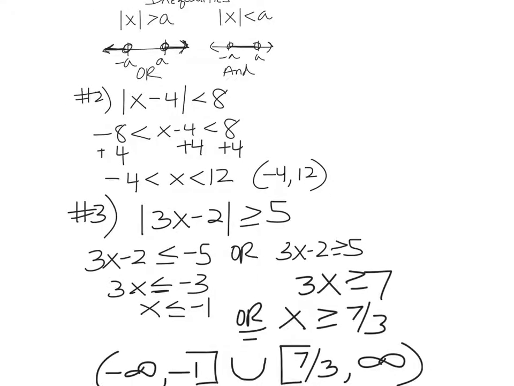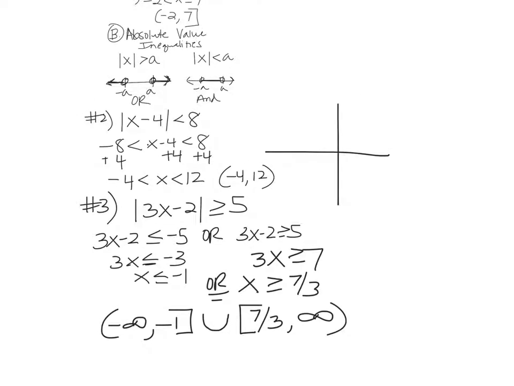Okay, let's go ahead and go back to problem number 2. And let's graph this one on our calculator. Some of you can graph this by hand, right? Do you know how to graph that by hand? This is just a graph of the absolute value of x minus 4. It's just an absolute value shifted 4 to the, no, right. I'm not going to make fun of you if you're wrong. I will celebrate if you're right, though. Okay, so go to your calculator, and let's graph this.